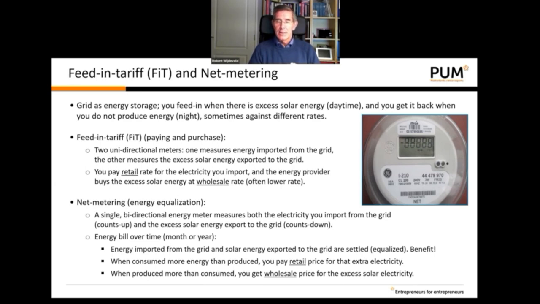And yeah, so the energy you import from the grid, it counts up. So we have to pay for the energy. And when you have excess solar energy, you export it to the grid, and the same meter counts down. The energy bill over time, for a month or a year, is settled: every unit imported from the grid and the solar energy exported to the grid are equalized.